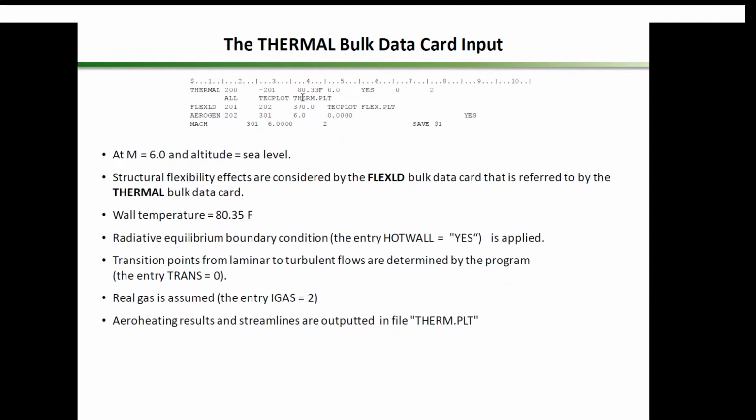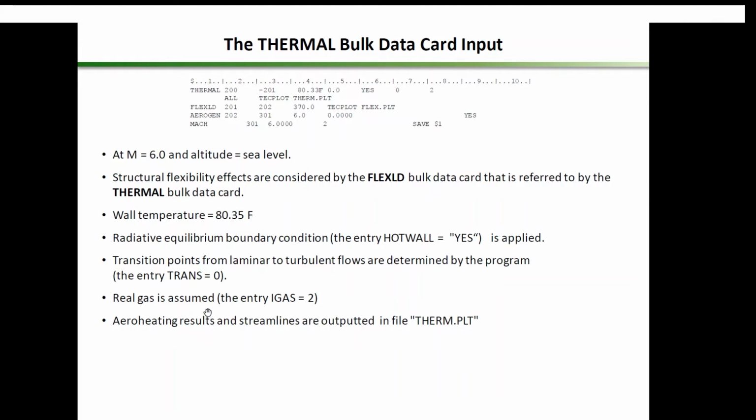And we define the initial surface temperature to be 80.33 Fahrenheit. And we set RADEQ equal to yes, so we use a radiative equilibrium boundary condition, and we want to calculate the transition from laminar to turbulence determined by the program.